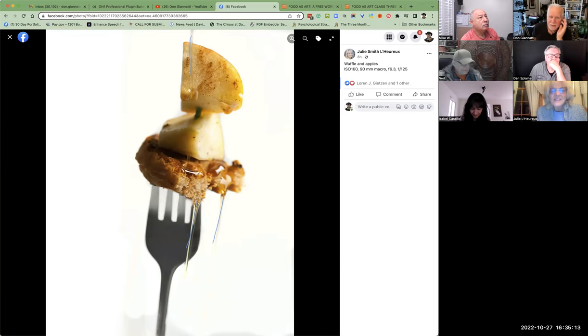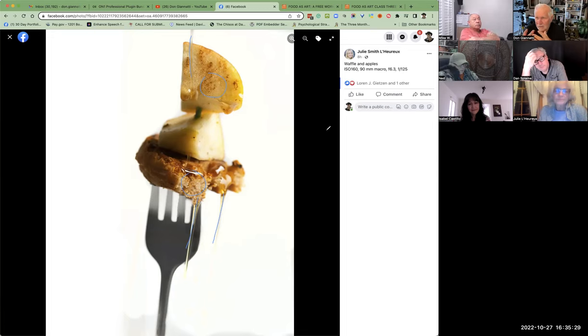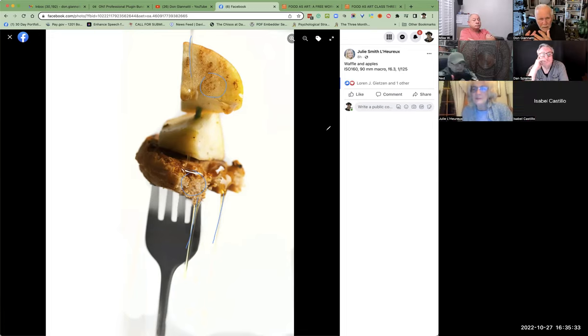Wow, Julie, this is a really cool shot. You went for a really super sliver-thin depth of field. Afterwards I wasn't sure whether I made it too thin. Well, I think it works on this shot because it's just enough outside the normal look of the food that it works. And I think that depth of field helps it work very well. Thank you. The fact that the skewer is out of focus, I mean, it's just this surface here and the surface of this. I don't even know what these things are. You're putting syrup on it. It's a little cinnamon powder because it's apple cinnamon waffles, so I put a little.